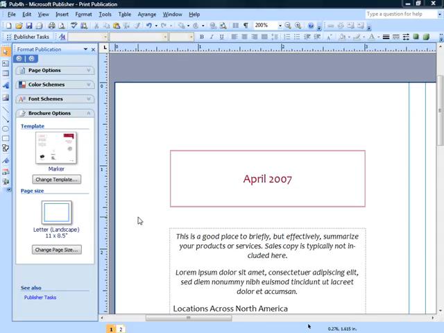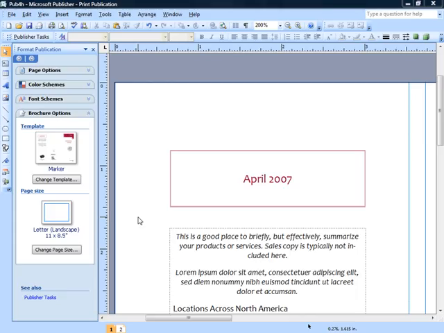Seems like every single application these days has a built-in spell checker, and that'll help you find typos as well as spelling errors, and Publisher is no exception. In fact, Publisher, being part of the Microsoft Office suite, shares the same dictionary as Word and PowerPoint and Outlook, for example. So when you make changes and add words to a dictionary, they carry over into the other applications in the suite. So let's check this out.